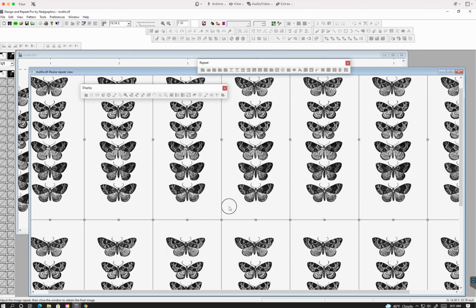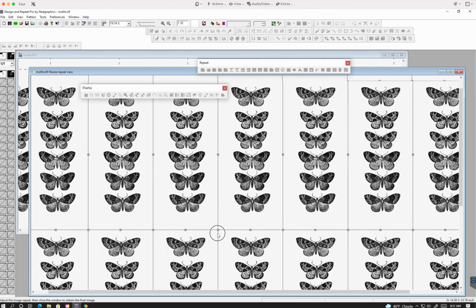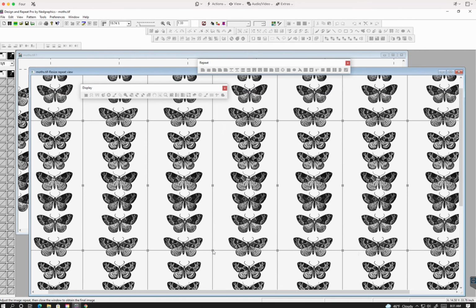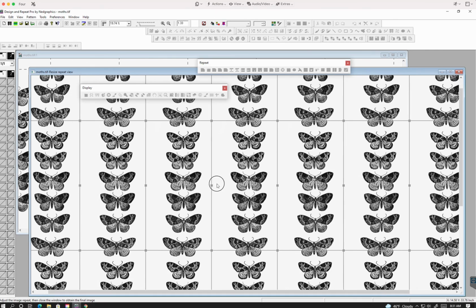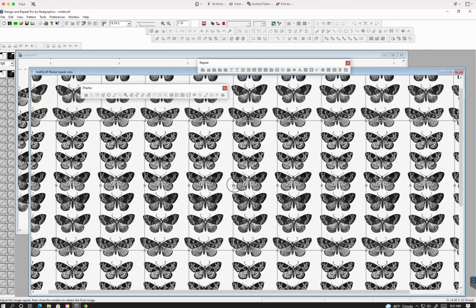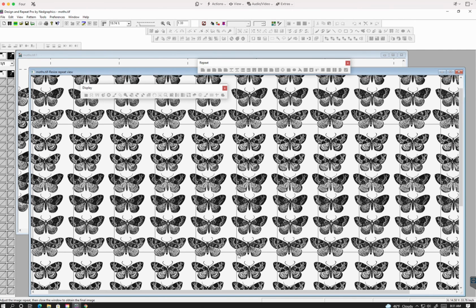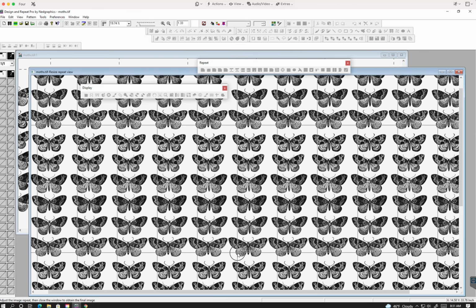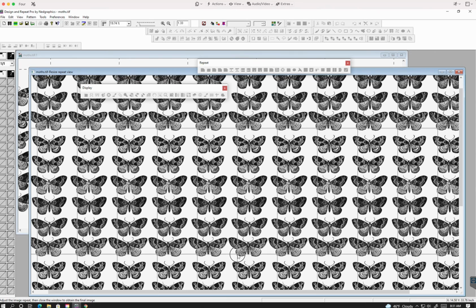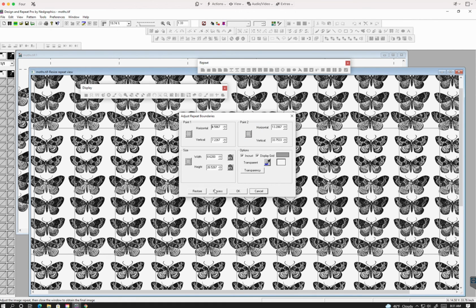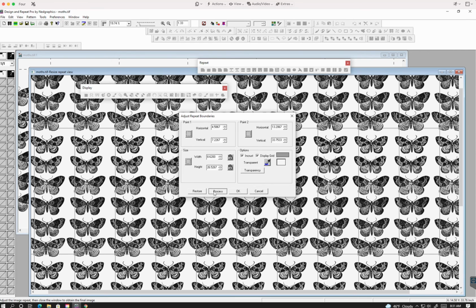But I am going to do it and show you that it basically works by me moving these points around. And I can use the corner one, or I can use the side or bottom one. You don't have to do it at the same time. And it basically moves the repeat distance closer or further together. So when I make a croquis, I use this to draw the repeat closer together. And then I can click the red X and it'll ask me if I want to keep the changes, or I can click right and reset it or process it. I'm going to go ahead and process it.